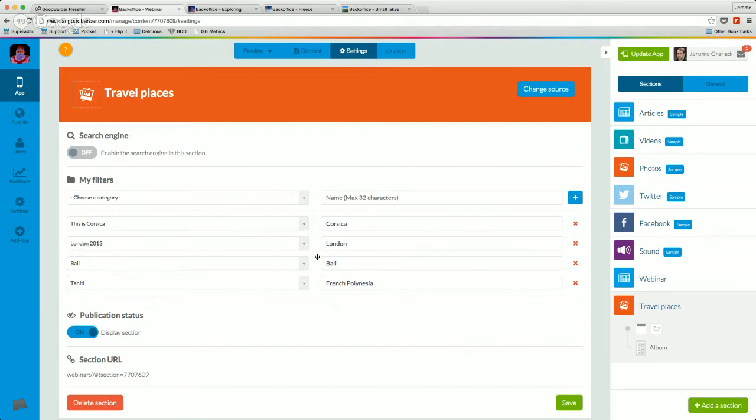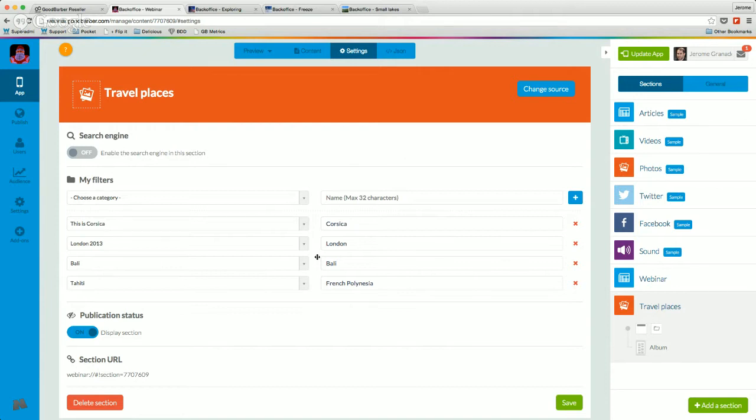For some other connectors, it's not possible because the APIs of the services we are trying to connect to don't provide the categories, or don't have in their management system a way to filter content inside a type of section.